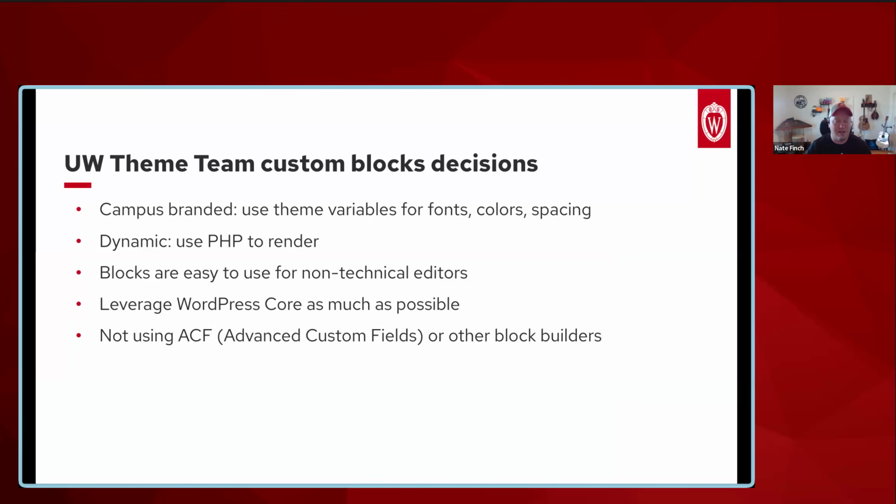So we wanted all these blocks in the UW Theme 2.0 to be campus branded, so that you could use different CSS variables that are available now for fonts, colors, spacing, stuff like that. We wanted to have that ready to go for you out of the box. We decided to use dynamic blocks instead of static blocks, which we'll talk about a little bit later, but those use PHP to render instead of being pre-rendered on save in the block editor.